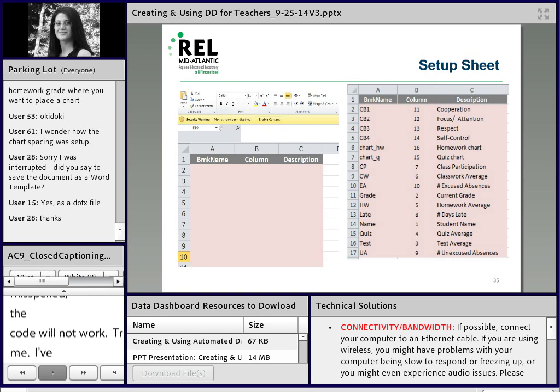Column B contains the column number of the dashboard data. And I know people say, well, can't you just use A, B, C, what the columns are labeled in Excel? Well, it's a quirk of the macro. It's how the macro was written. And column C will contain a short description of the bookmark. Now, this column is not necessary for the macro to run.